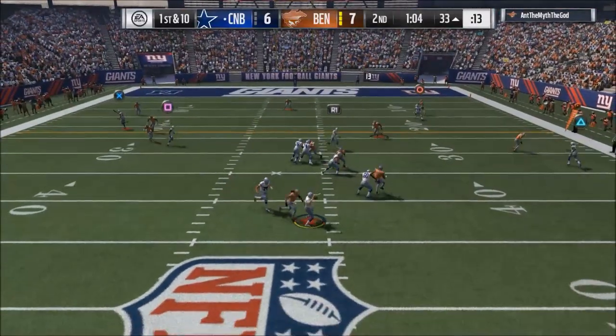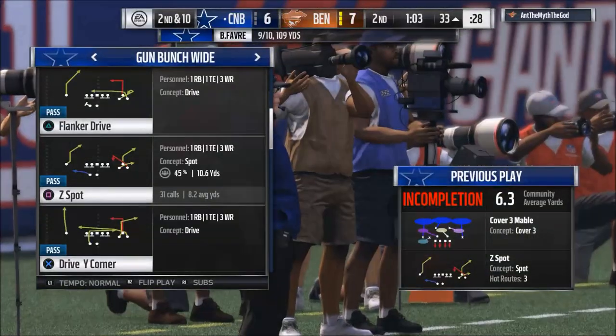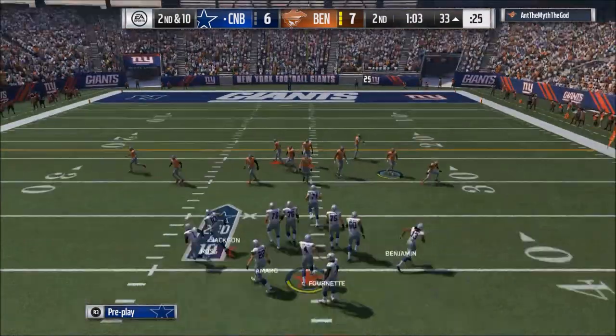But 3-4 formation as well. I'm still going to look at 4-3 under. That's my favorite defense by far. We're going to look at it and see if we can put something together for it. I think we probably can with some of the crossfire blitzes and things like that.